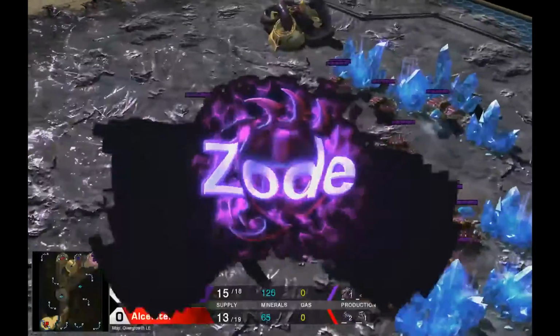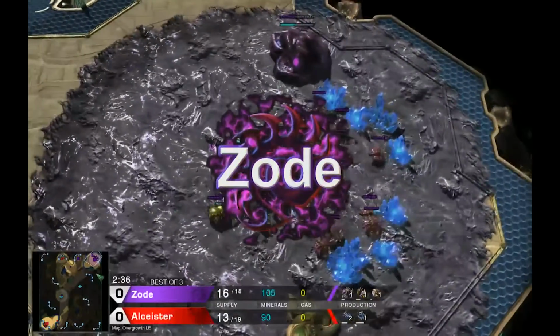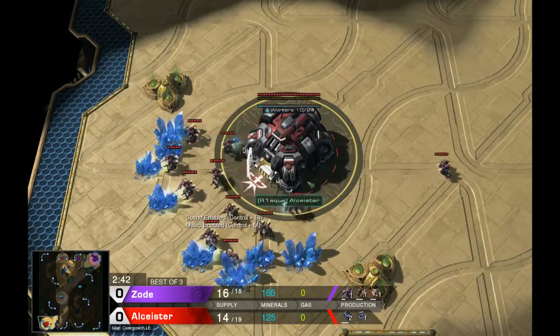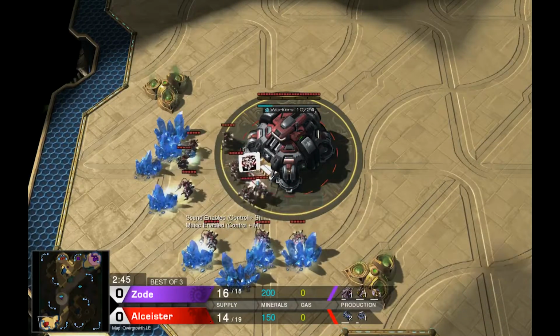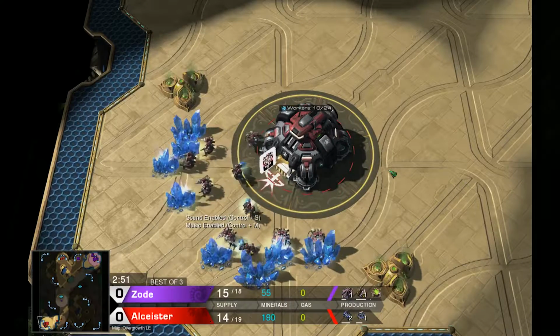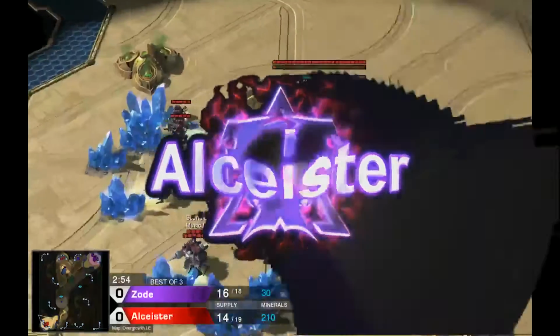440 Gaming, Zode. And his opponent in the bottom left, the red Terran, throwing down 2 proxy Rax. Triple T, Risk Gaming, Alceister.